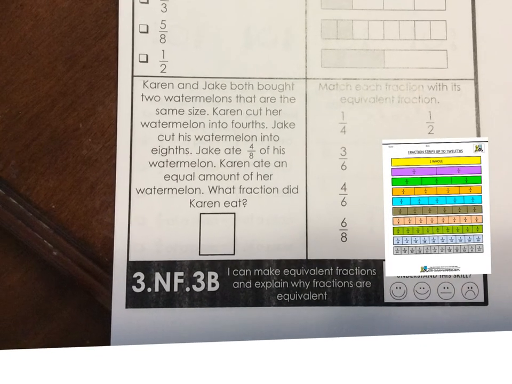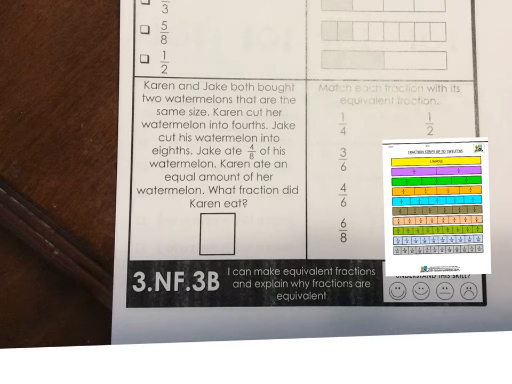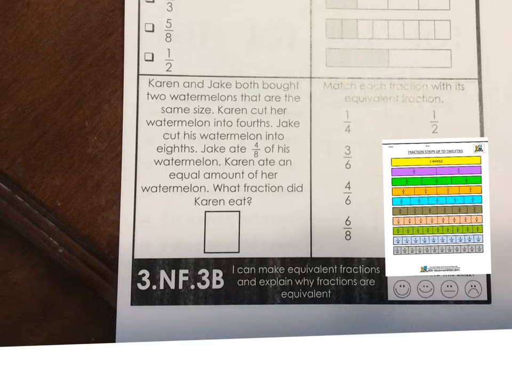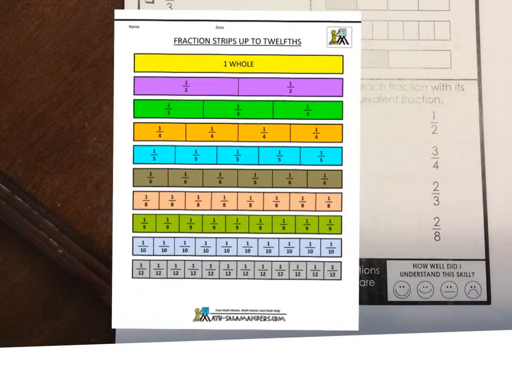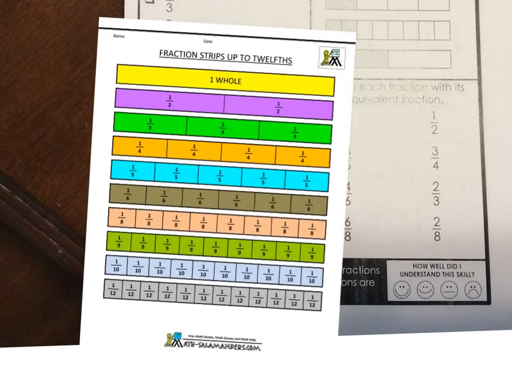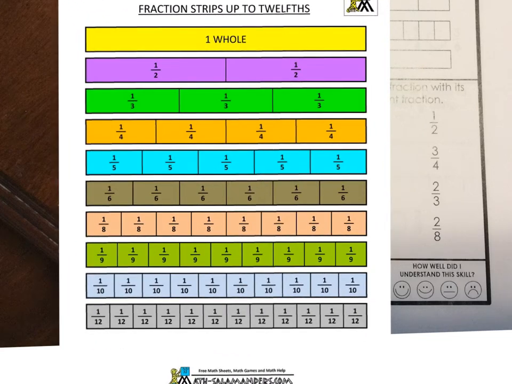Okay. So in this box here, third graders, you're just going to write an equivalent fraction that is equal to 4/8. So again, if you need to use this handy dandy chart, so 4/8. Okay, if you need to use the chart, go for it, right? So here is, let me find my 8s. Here's 8s, 1/8, 2/8, 3/8, 4/8. And what is it equivalent to? Okay, if you need to pause and then use this tool.